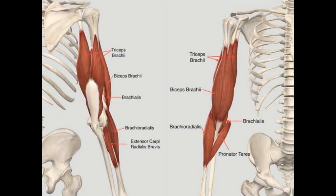So guys, our last exercise for tricep is kickback, and kickbacks are usually for definition, strength and tone. It is not for bulking. It gives definition to the tricep and it firms up the triceps brachii and the pronators. Kickback hits the upper part of the arm, that is from elbow to the shoulders, or we can say the long head of the tricep.